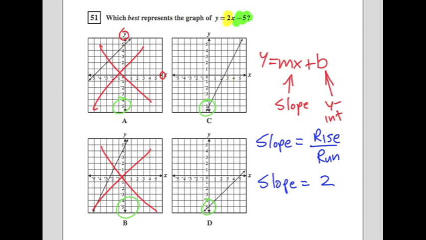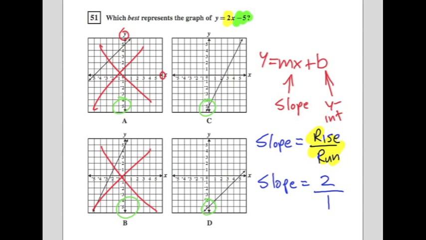But I know what you're thinking. Rise over run is written as a fraction right here. Then how come the number 2 is not written as a fraction? Well, we can make it into a fraction. We should turn it into a fraction, really, because it should be written in rise over run form. So let's go ahead and put it over 1, because that's how you turn any number into a fraction.